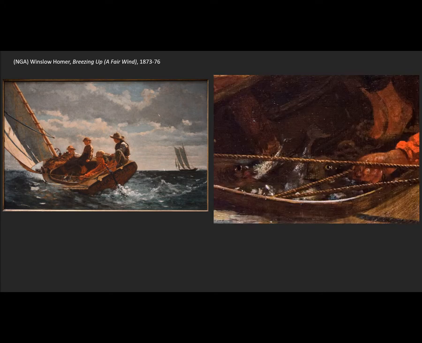What he shows us is a boat in between work. It's a working fishing boat. They've already been at work. They have fish in the hold. You see quite a few of them there as we look more closely. But typical for Homer, an image of work puts him in the realist camp, labor, but people aren't really working. Right? It's the idyllic time between the different shifts, if you will, the different bouts of labor.